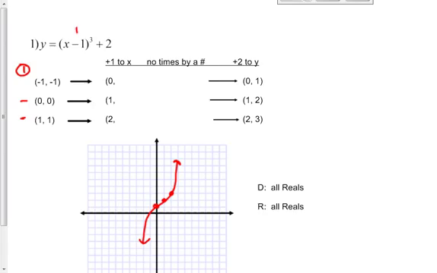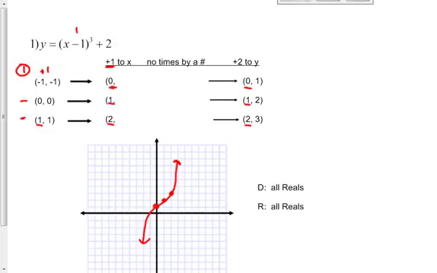First thing I remember I told you to do is inside here with the parentheses. We will do the opposite of what it says. It says -1, which means we will plus 1. So we need to add 1 to every x value. So I will take -1 plus 1 gives me 0, 0 plus 1 is 1, and 1 plus 1 is 2. So I now have the x value taken care of. I will not change that x number anymore. 0, 1, and 2 will stay my x values.